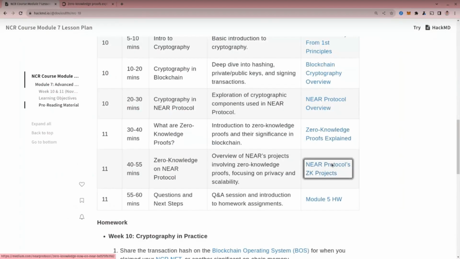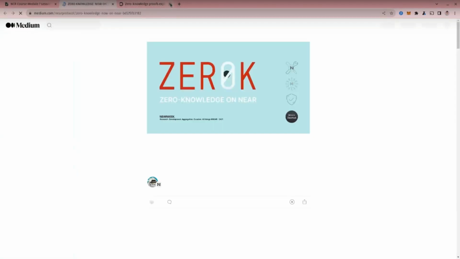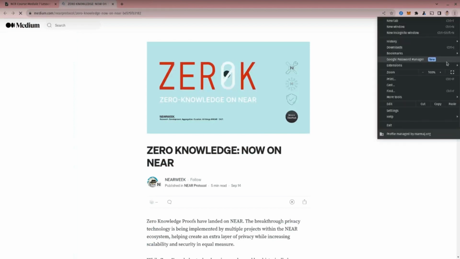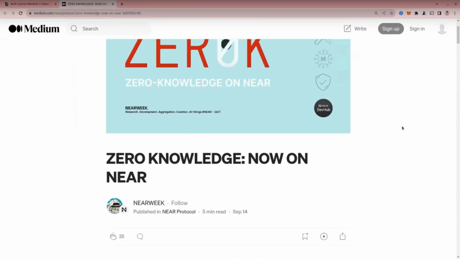What I think is even cooler than random ideas of where this can be used is Nearweek's article on where zero knowledge is already being used on Near Protocol. Let's say after this class or in the future, you wanted to write an article similar for Nearweek. Nearweek does have, I think, community writers come on board and write for them.